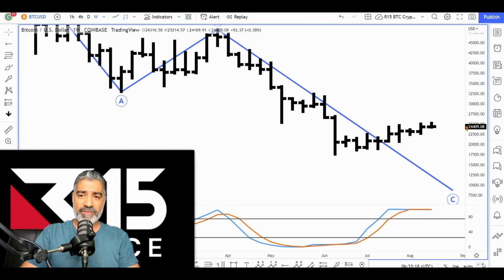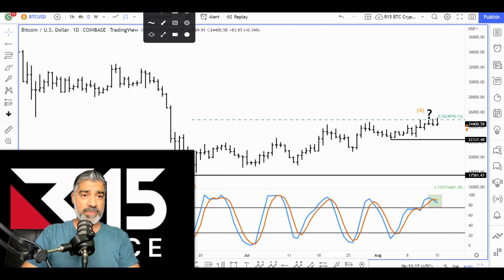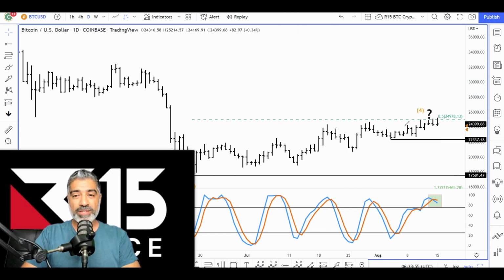However, when we pop out of this and go into the daily chart, where every bar represents one day, look at the momentum. Now you can see that the momentum has been following the rhythm quite nicely. The blue line crosses below the red. Now, these are all just little corrective moves, as in these little moves here end up being corrections. But it will tend to also coincide with the final top and then a big move to the downside. Now, we don't know if that's going to be the case, but we've got another bearish reversal, blue line below the red. So that tells us we're going to be on high alert for a local daily top. But because of the weekly position as well, it may last a number of weeks.